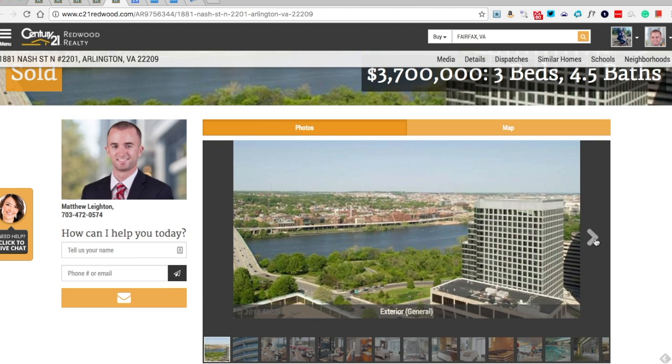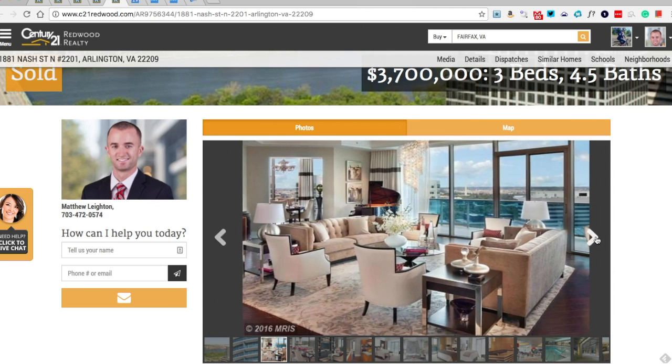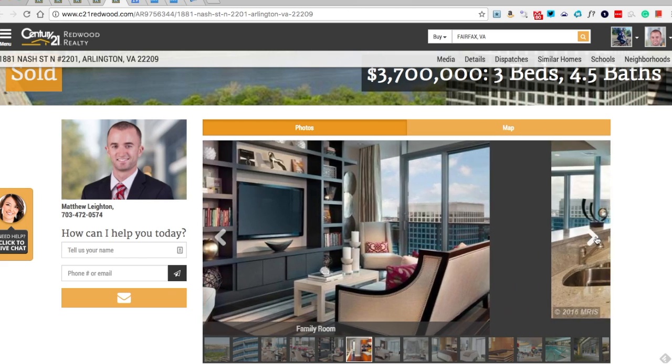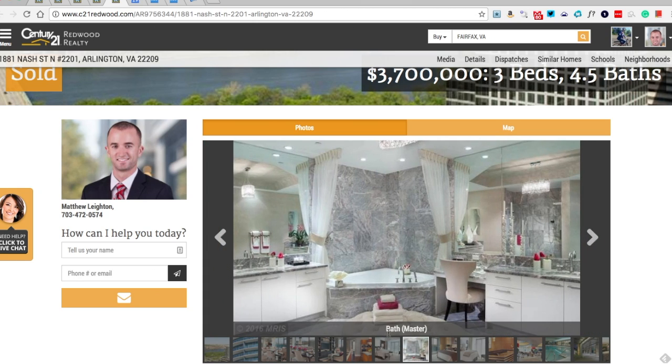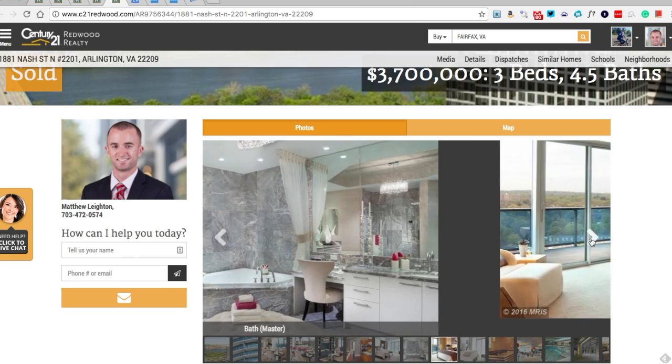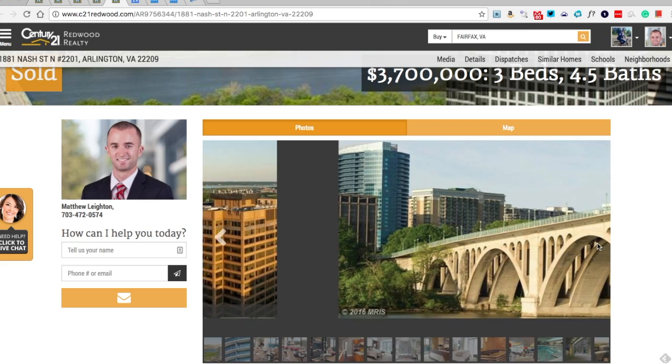Let's take a look at the pictures. No, I don't want to open up a new tab. No, you don't get 4 balconies. I'm not sure which balcony is yours, but boom, living room, dining, living, kitchen, bedroom. I mean, look at this. This you can't really see because when you're staging a bathroom with a couch, are you kidding me? That's ridiculous. Second bedroom, third bedroom. I'm losing track of the bedrooms. You can't justify 3.7 million in 10 pictures. I fully believe it's worth 3.7 or more than that. You can't really put a price on this when you get up this high. And then you get the stock pictures at the end.